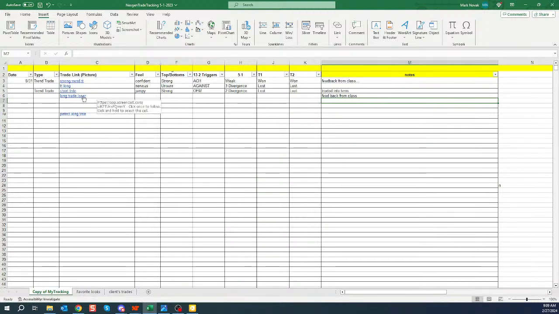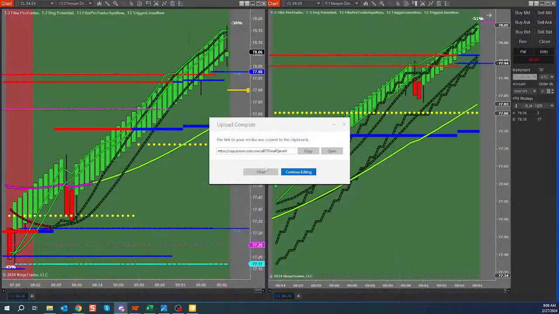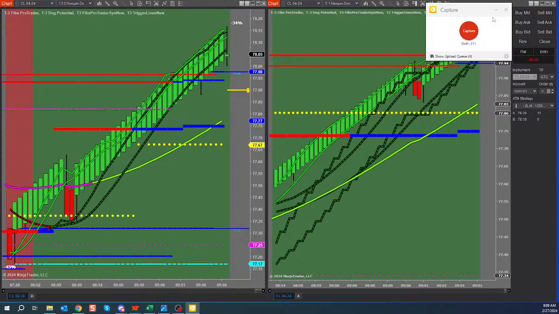If that picture represents a rules-based trade, if it gives you a statistical advantage, well, then you're going to drop it into your favorite looks as well, because this is where you guys are going to build a trading plan. So being able to capture picture, guys, I think is the most important thing that you can do. Taking the time to annotate your charts is the second most important thing that you can do. It's so great for you because you're going to get feedback on everything that you do. You're creating recognition through repetition, and it really just sets you up.